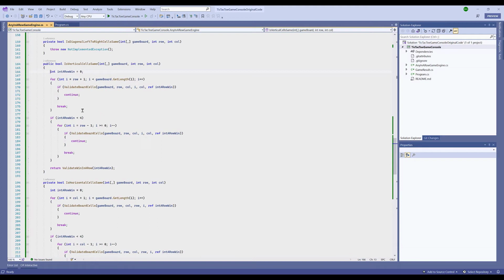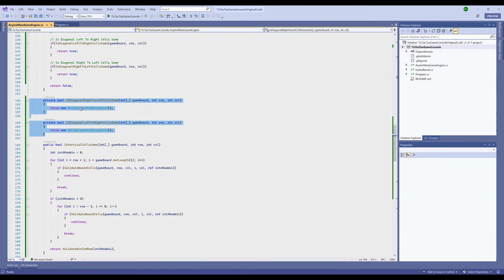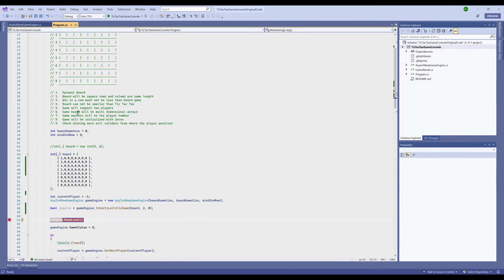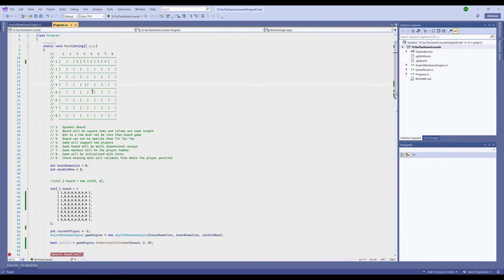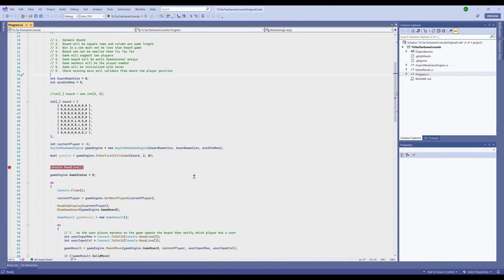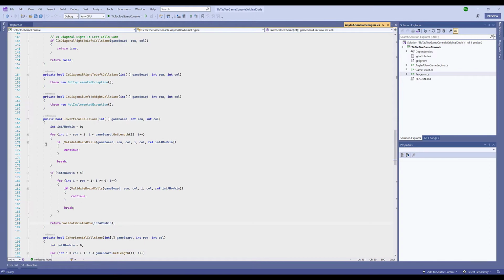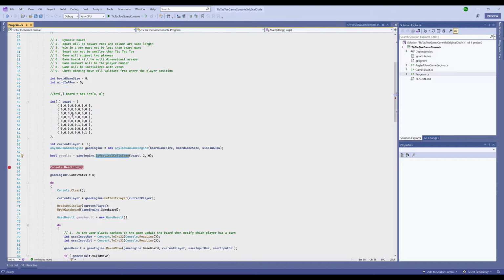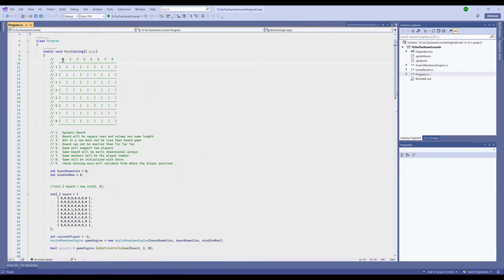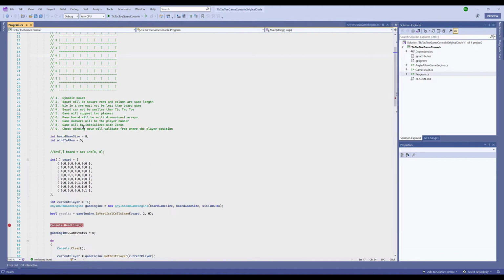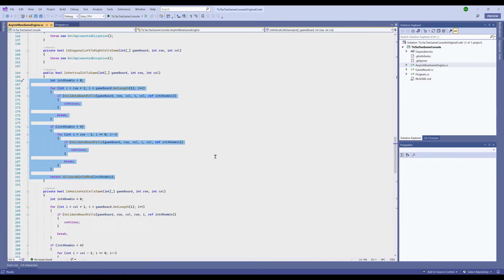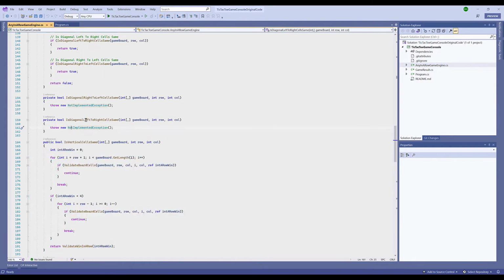So now what we need to do is do the diagonals. Diagonals will be the same actual code, except they're going to go from here, going down this way, and going back up. So both the row and the column will be incremented. Okay, so let's go back to our method, and we're going to copy the same piece of code. And since we are going from the left side of the board to the right, by incrementing both the cell and the row, we will update our diagonal left to right.